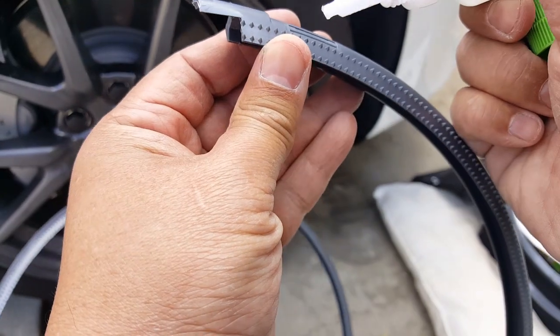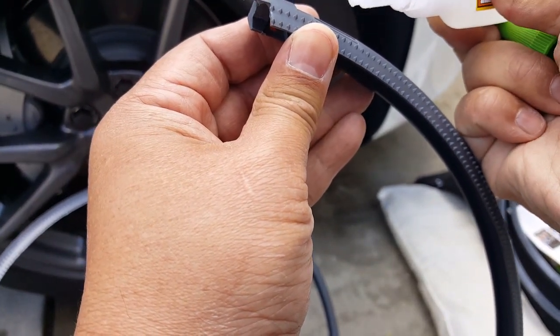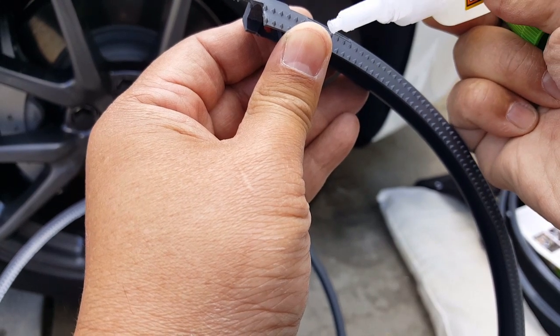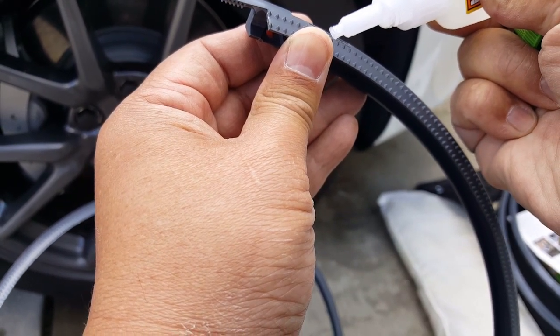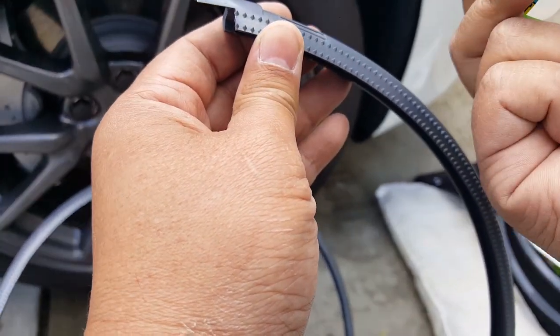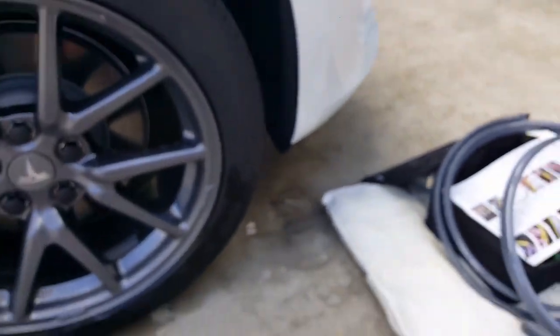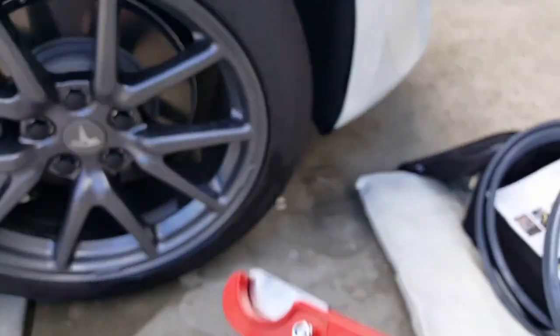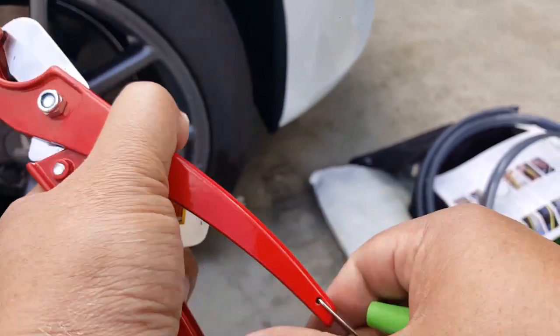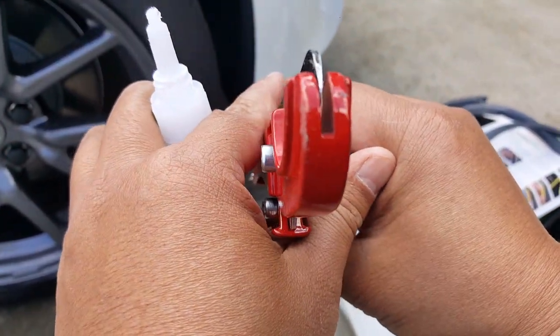See if I can squeeze it first of all. I don't feel any air coming out of the other end, so I might have to clean it up. The worst thing to do is squeeze the heck out of it and all of a sudden it spreads out everywhere. Okay, so this one also needs a little cleaning up. Not sure if I can cut it or what, but that's what we gotta cut it for here. And when we cut it, you can see how this is angled first. It's a good 3 millimeters, so it's perfect right there in the middle. Maybe a good 5 millimeters actually.